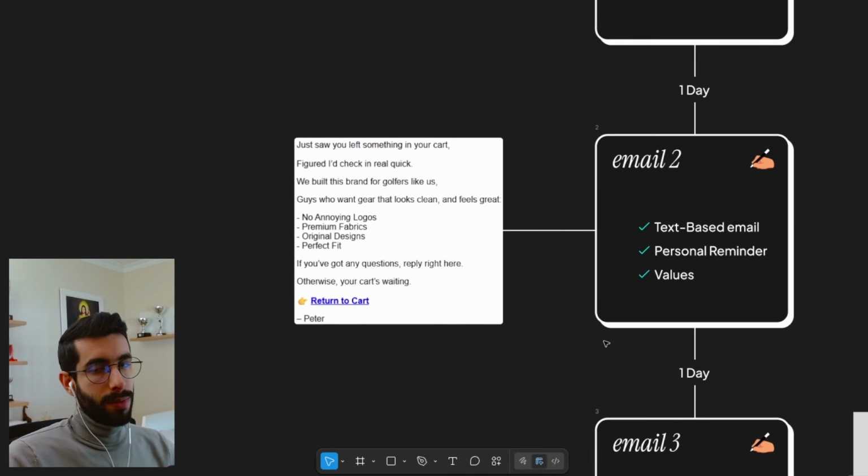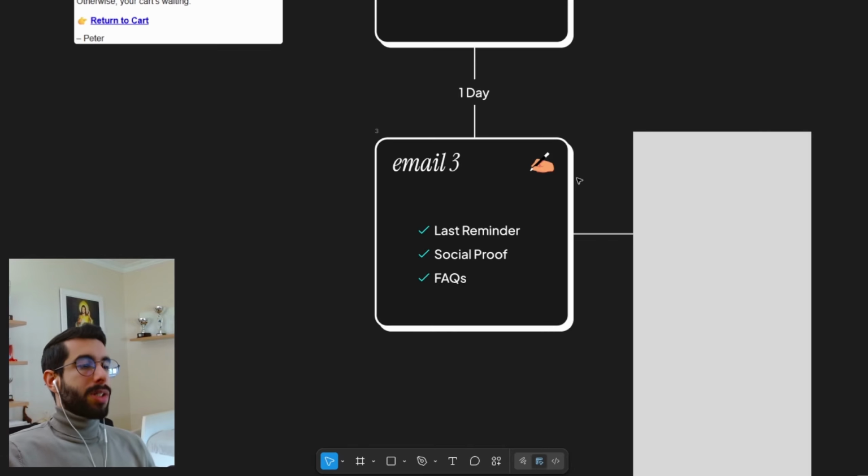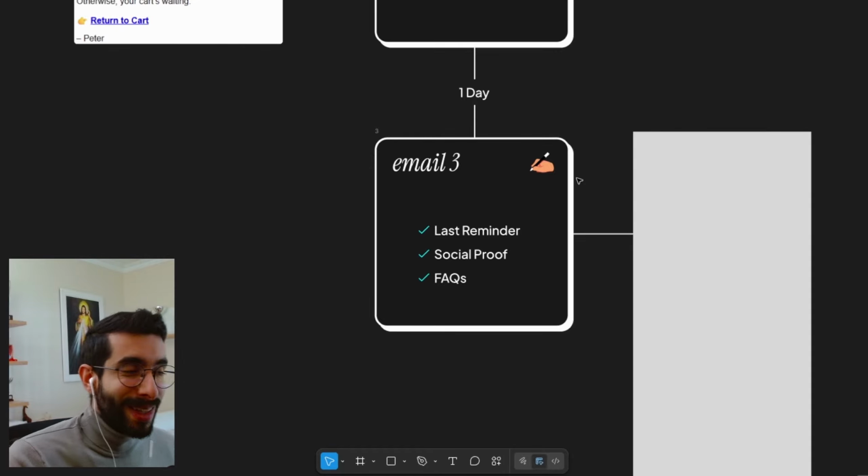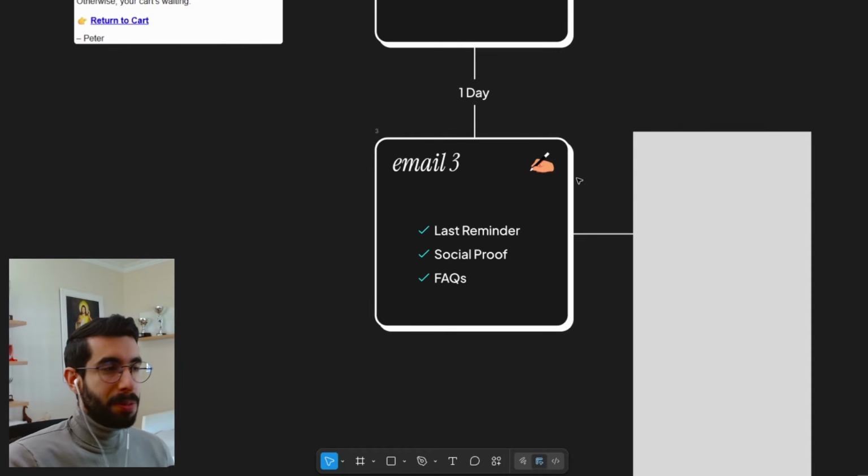Now, 1 day later, last email. I know this sounds weird because you probably have heard people saying, "Oh, you should create this flow with 7 emails, this one with 8 emails." You need to understand that there's one thing called deliverability and another thing called, how am I going to say this, how things actually work. Let's put it that way. Because realistically speaking, most of your revenue is going to be on the first and on the second email.